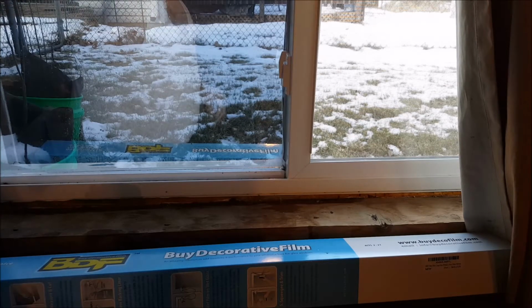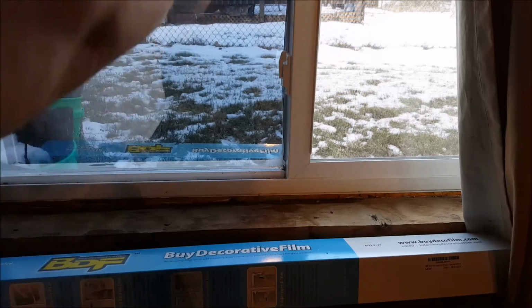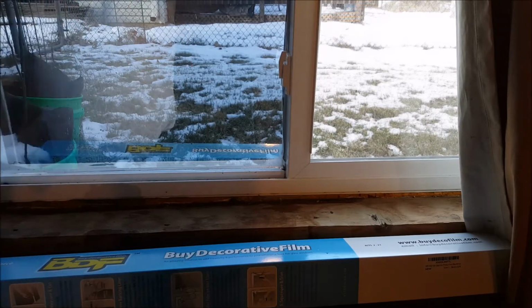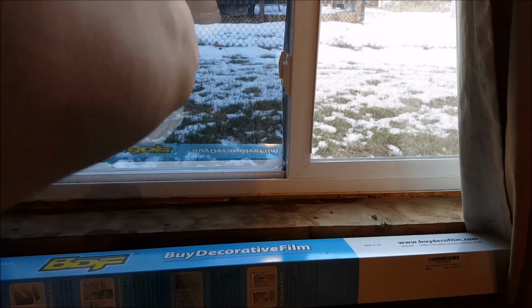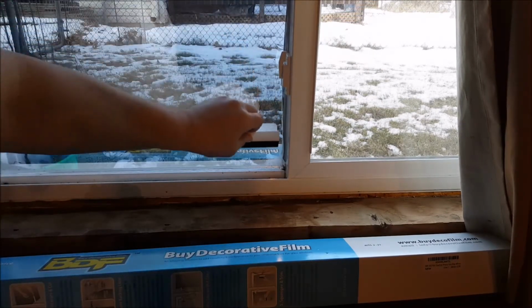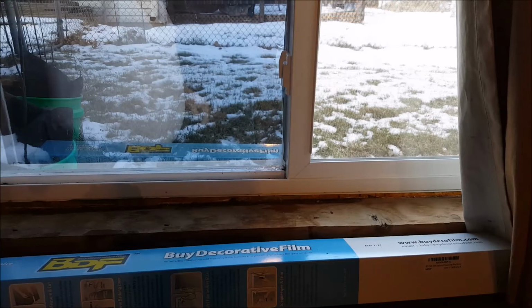As it dries, I'll be able to get even more out, because as the glue starts to set, it won't let some of these bubbles reform in here. But it also gets to be a lot harder to get the bubbles out. So if you can get as many out while you have this up, but at the same time go gentle on this, because you don't want to push hard enough on this window film that you actually cause ripples in it. Then it just looks like a hack job.